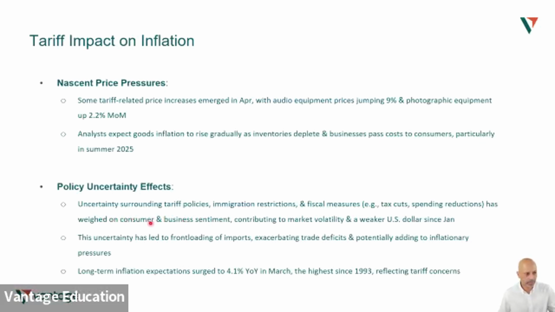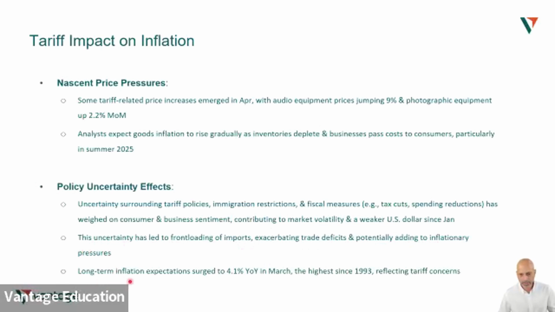Now, this could be at a consumer level, household level, or businesses. All these players are generally holding back on big ticket purchases for now, which also explains why the price pressures have not been so noticeable. Now, the uncertainty has also led to some businesses front-loading a lot of imports before the tariffs take place. This has exacerbated trade deficits and is potentially adding to inflationary pressures as well.